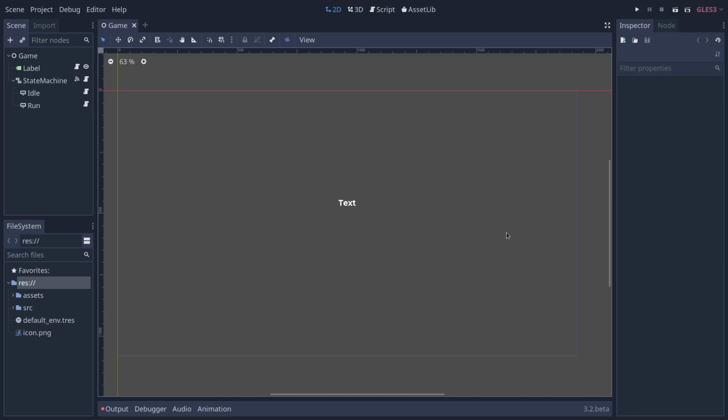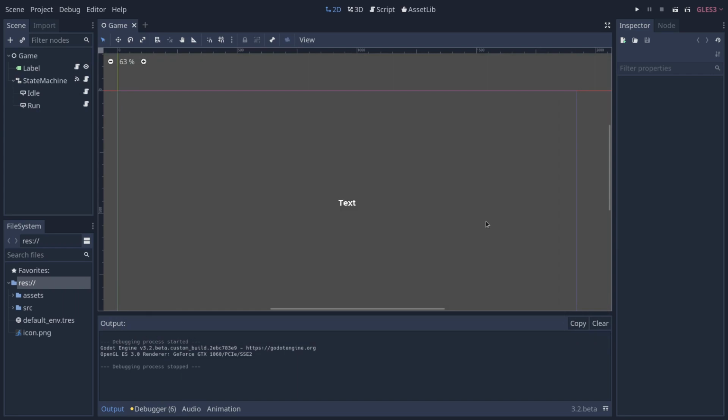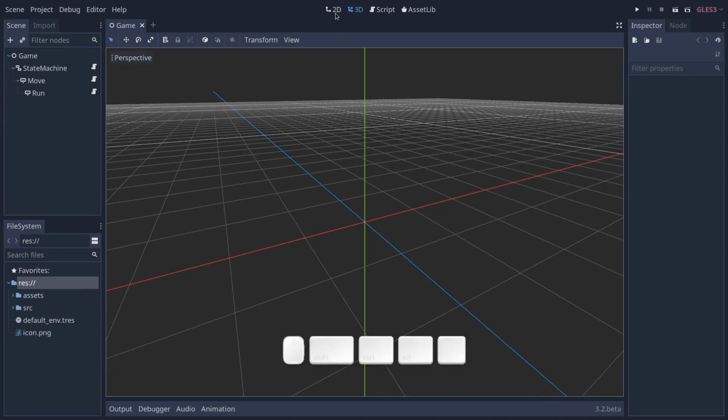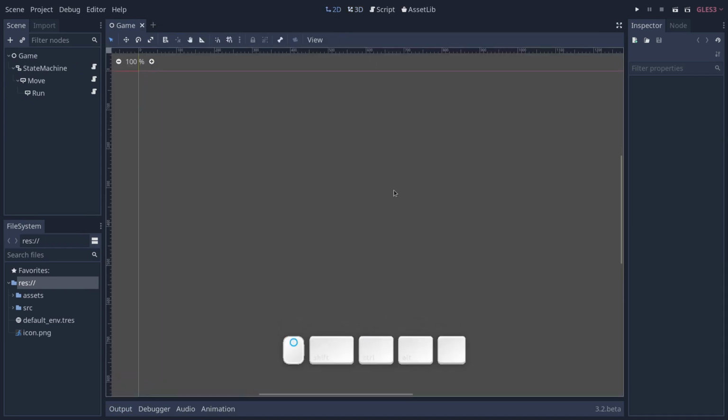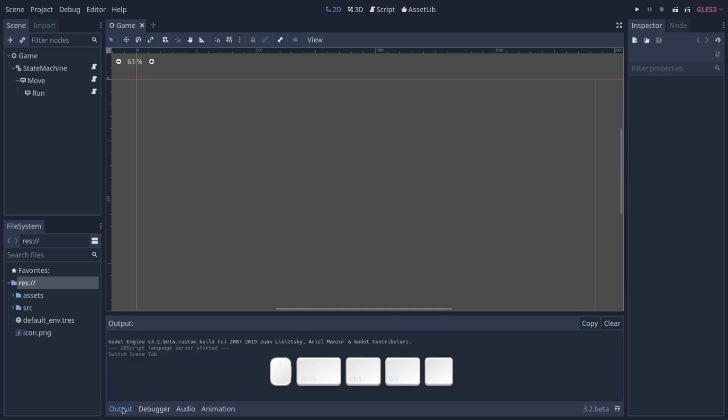In this video, we're going to add simple tests to our state machine to ensure that everything is running as expected. We're going to talk a bit about debugging our state machine and new systems. I invite you to go to the 2D workspace so that we can add UI elements there for debugging. And I'm going to show you one way to debug your work that is a little more flexible than printing to the output consoles using the print function.